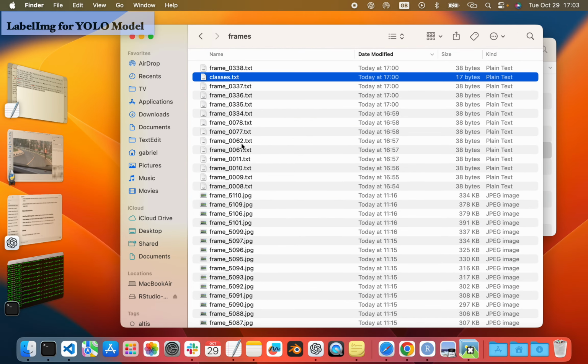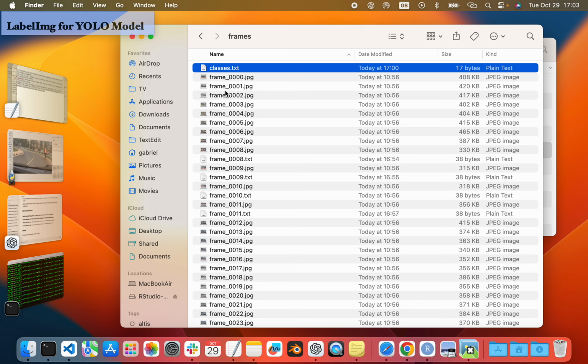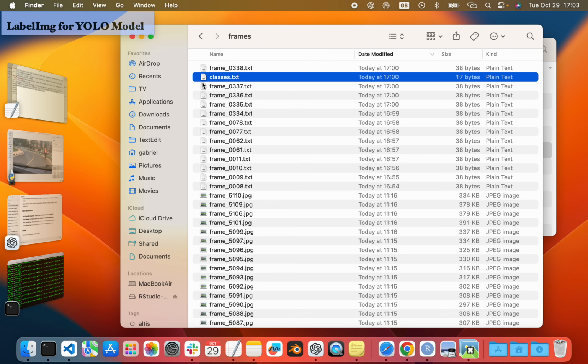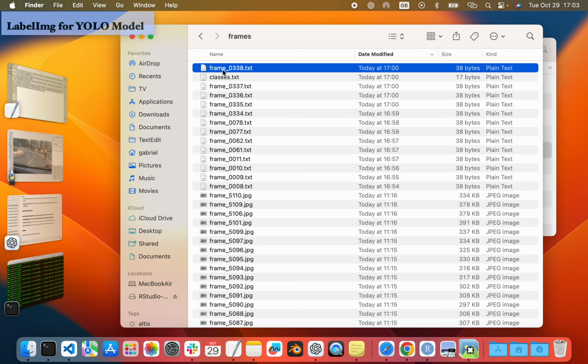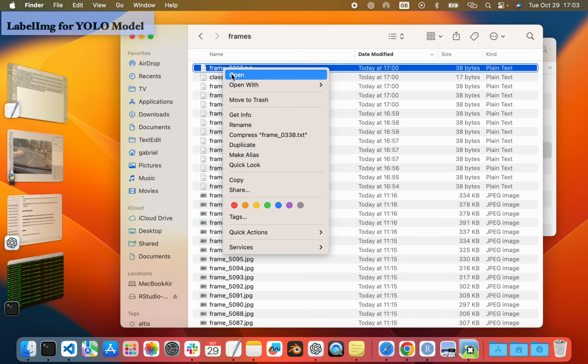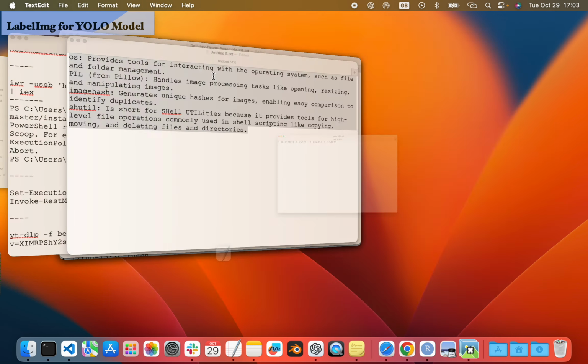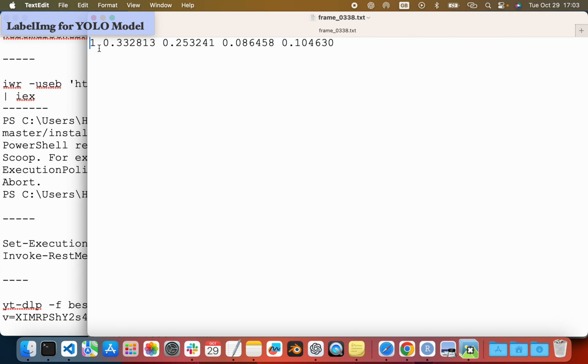Let's try to go to frame 0338. That's supposed to be class 1.